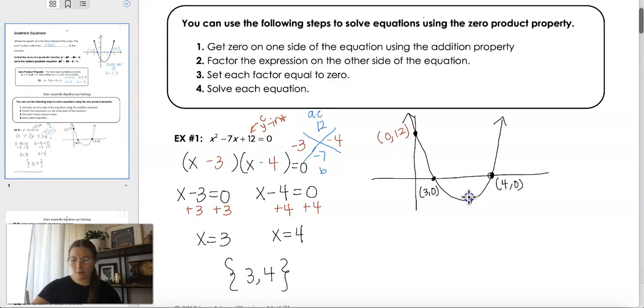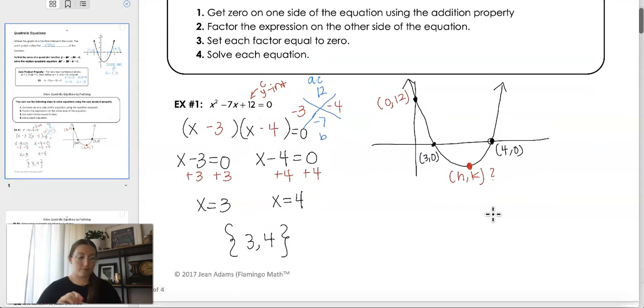Okay, and then we kind of want to know, what is our vertex? What is HK? So let's go ahead and revisit how to find your vertex on standard form. Hopefully you remember from one of the previous lessons, we have to do x equals opposite of b over 2a. So opposite of b is going to give me a positive 7 over 2 times a, which is 1. So the x value is going to be at 7/2, which makes sense because this would be right smack dab in the middle. 7/2 is right in between 3 and 4. It is symmetrical. So it makes sense.